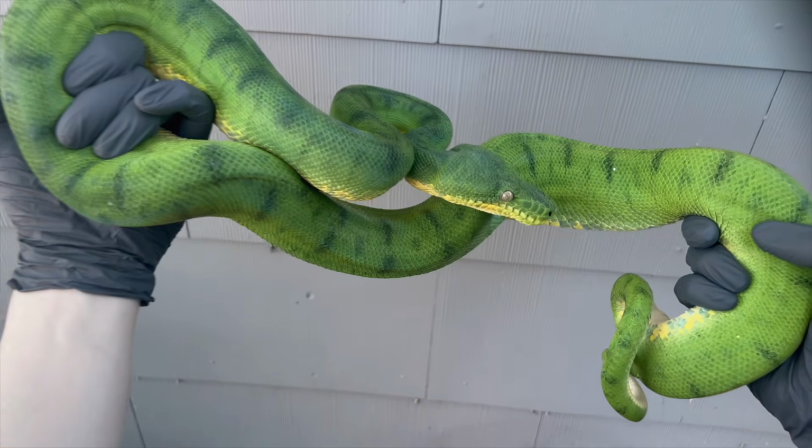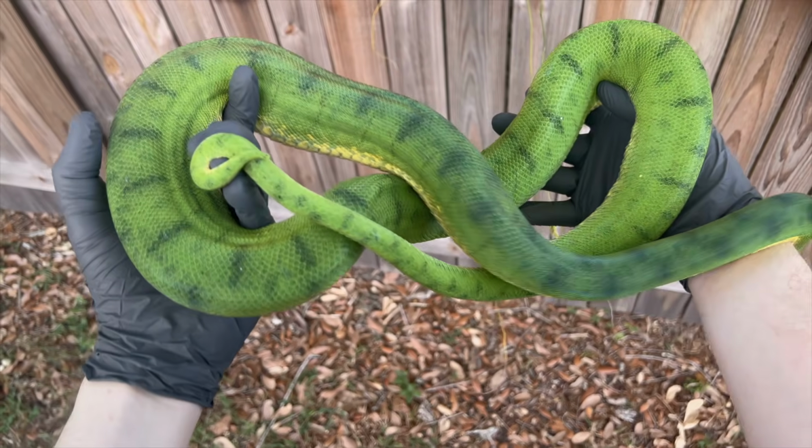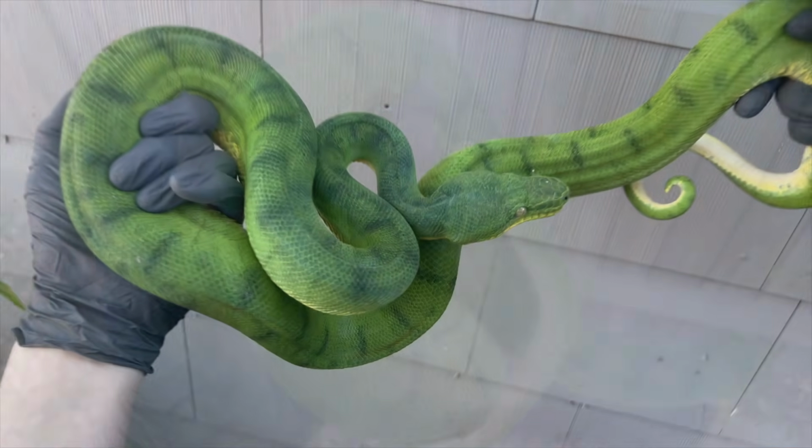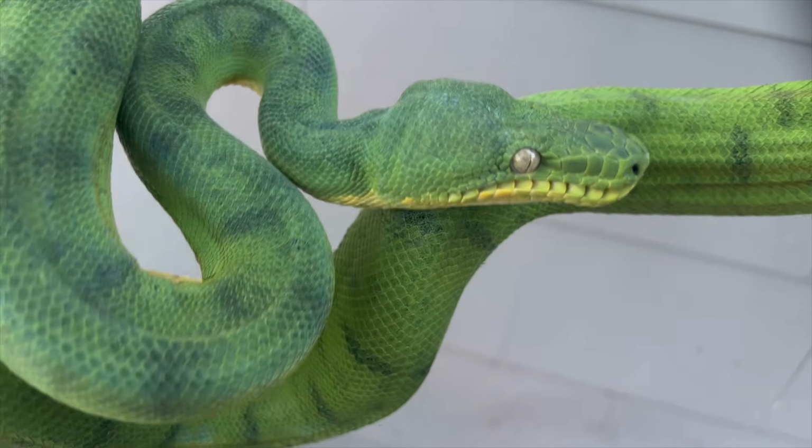Here we have an adult female anaconda phase phenotype northern emerald tree boa. It's Mamaconda, and she's given birth to 2 litters here so far, 2022 and again last year in 2024. And she's produced quite a few anaconda phase babies and normal.